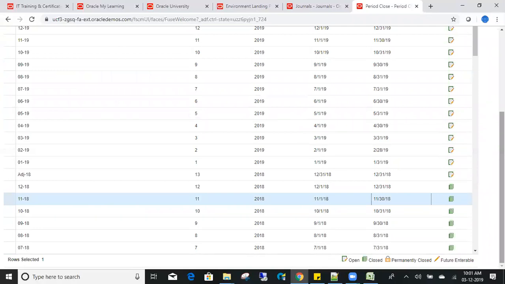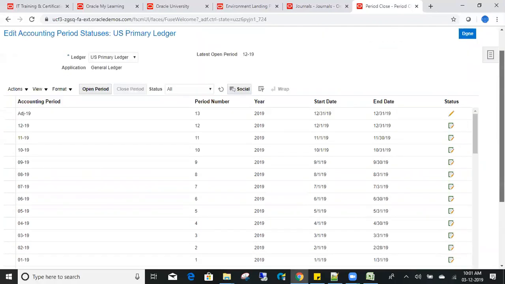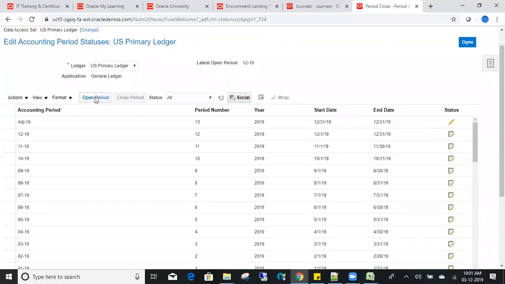Even though you have closed the period, someday the business may get a high-level approval, like vice president level. They say, boss, this transaction is important, this is a specific transaction, we have to post this journal. At that time, if you're a functional consultant, you can open the period again and post all the transactions they are telling you. It will be a high-level approval; it's not that you can simply open it. After getting approval, you can open it, post all your transactions, then close it.